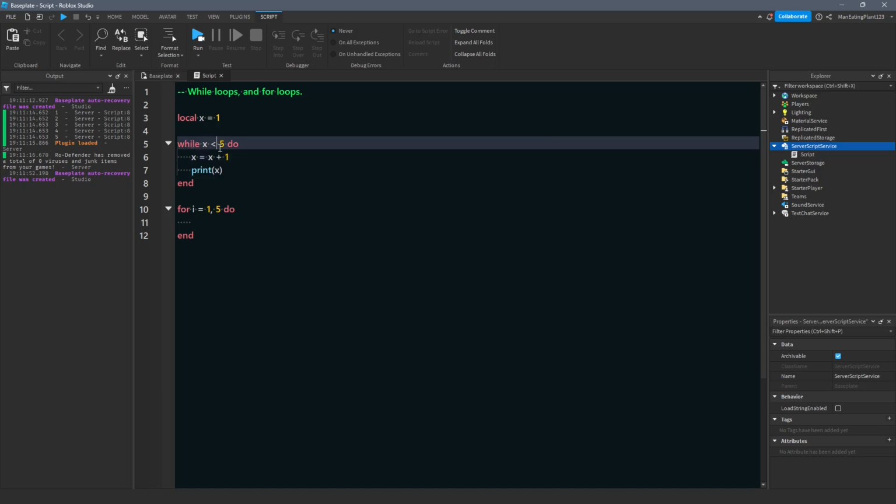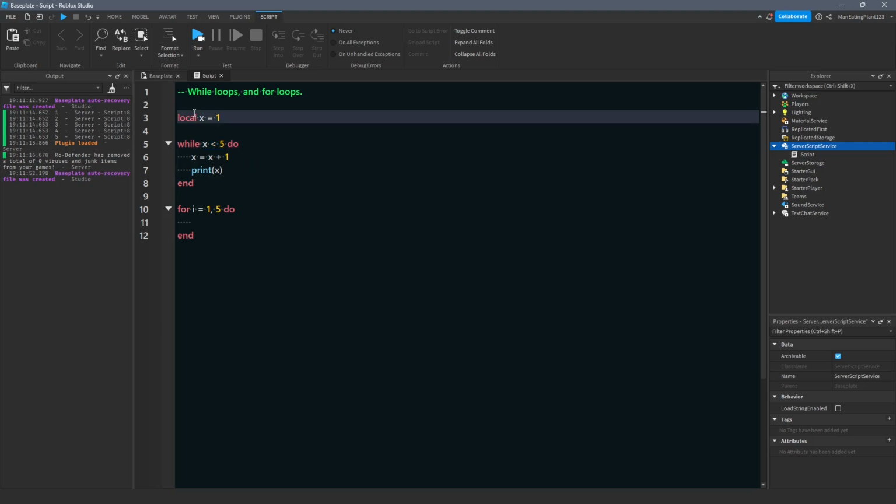So every time this iterates, which means every time it goes over this block of code, and remember, it's a loop. So as long as this condition is true, this block of code will just keep running over and over again. And I should specifically mention that it runs extremely fast. And that is why I said not to run your game unless I say so. Or at least until you learn what just running a while loop does. Because it can crash your game. Because the code is running so fast that your computer just can't keep up with it.